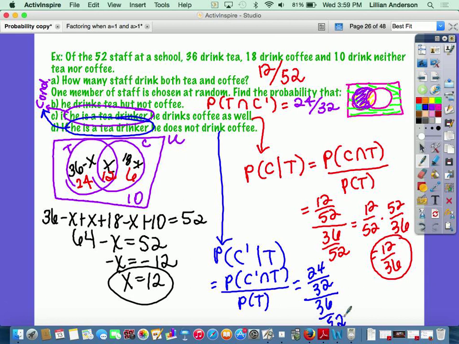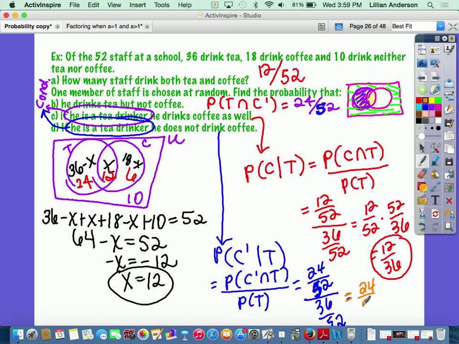And in this case, well, unfortunately, oops. I just realized something. Hopefully you guys saw it too. Back up here in part B, it shouldn't have been out of 32, it should have been out of 52. Because there were 24 people that drank tea but not coffee out of the 52 total. I knew something was wrong because, again, those denominators should be the same because they should cancel out. So hopefully that didn't throw you off. I really hope that didn't throw you off.